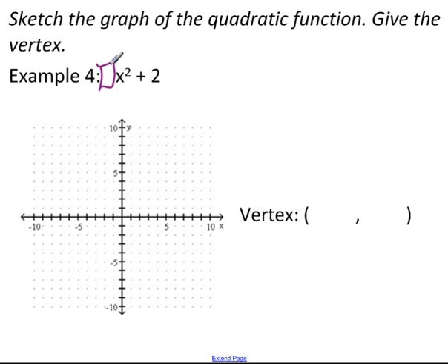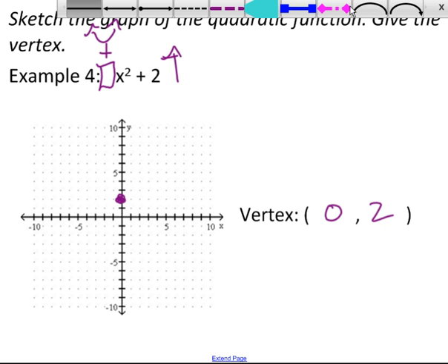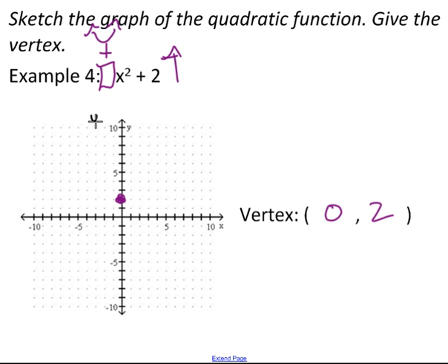So here, let's just start thinking about where things are going. I look in my front, and it's positive. That means my end behavior is going up, and my graph is going to look like it's going up. I don't have any number in parentheses, so I'm not moving left or right, but my number out here, all by itself, means I'm going to move up 2 spaces. So instead of moving at 0, 0, I'm going to move up 2, and my vertex is going to be at 0, 2. I know this is going upwards, so all we're going to do for our graph, and this is all that you need to do, is just decide, hey, it's going up. I'm going to draw me a nice little curvy thing going upwards. And we for sure are going to put some awesome arrows on there because it's going up forever and ever and ever.